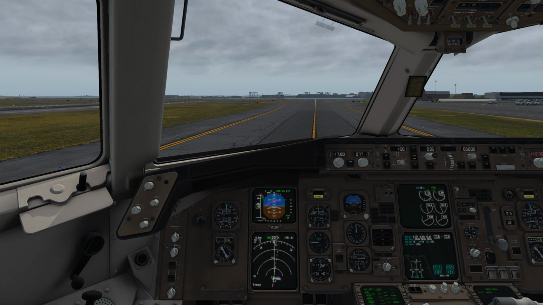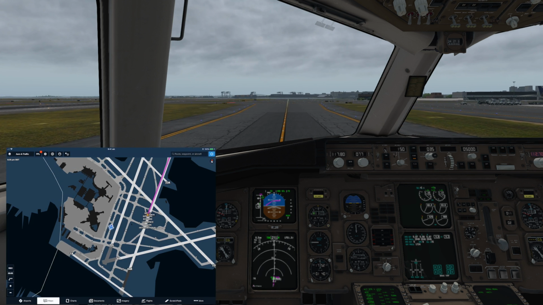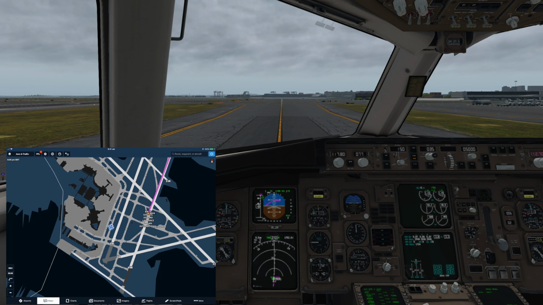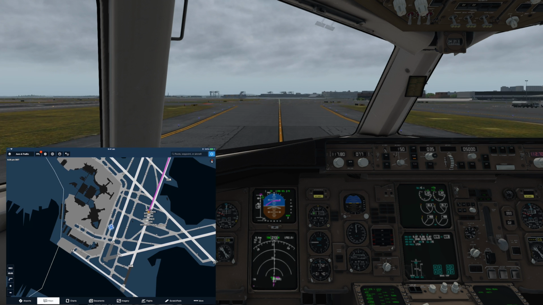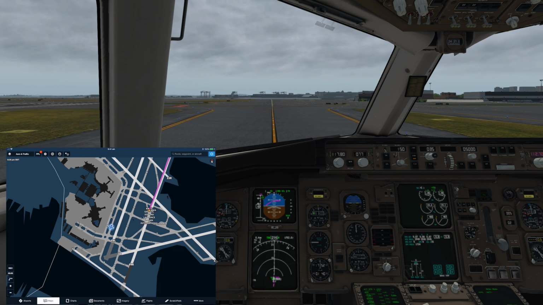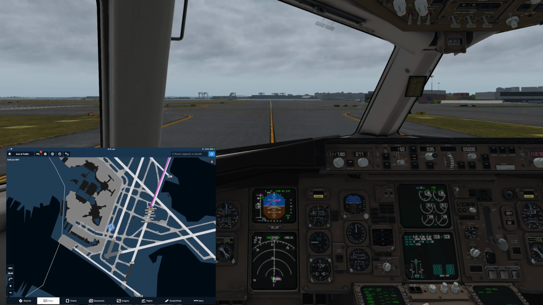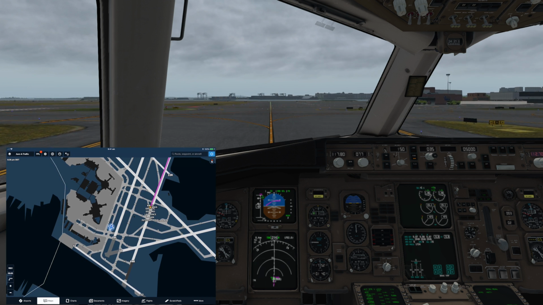And then we can check the rest of the controls. So let's check the ailerons left, centre, right, centre. Elevators check. Okay, pitch up, level, pitch down, level, and then return to the normal position.